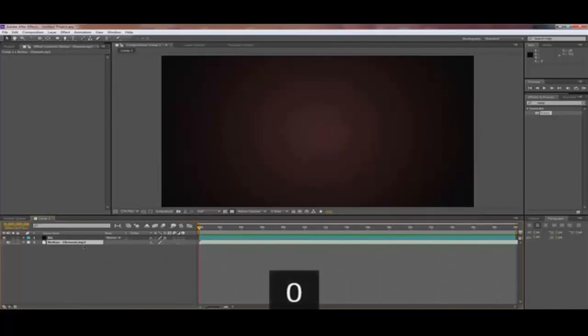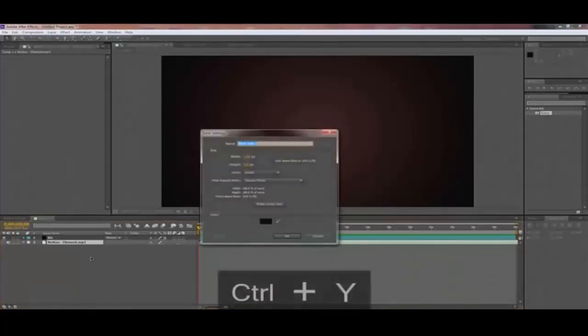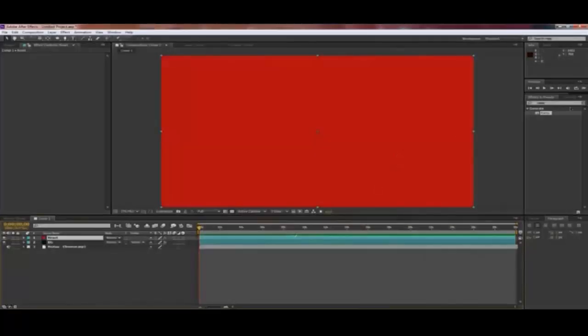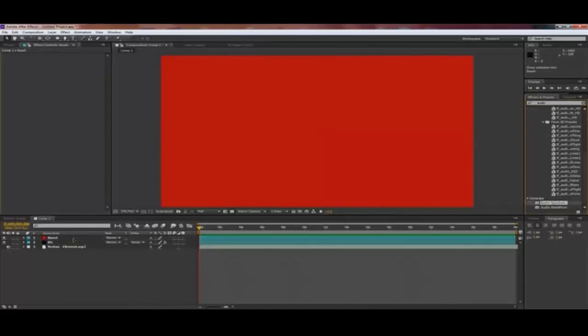Alright, pretty cool. So what we want to do now is apply this music to a layer. So let's press Control or Command Y once again to create a new black solid, and we'll name this one React. Okay, and maybe make it red or something so we can tell the difference. Now let's go over to our effects and presets and type in audio. Scroll all the way down to Audio Spectrum. Click and drag it onto React.